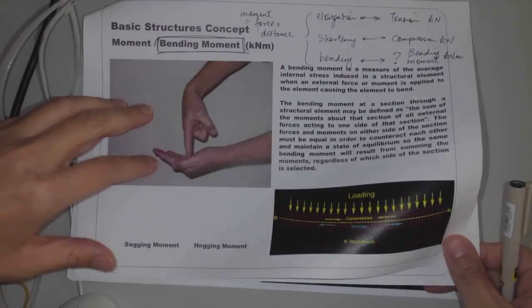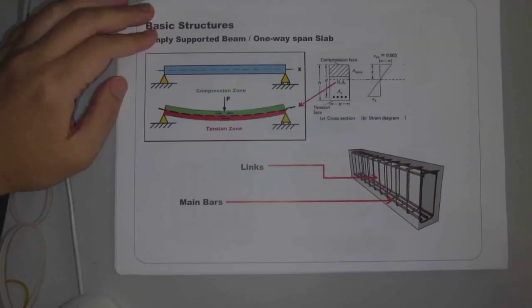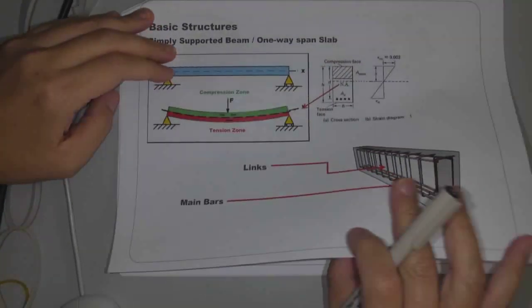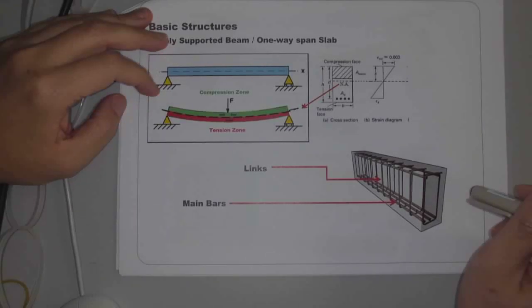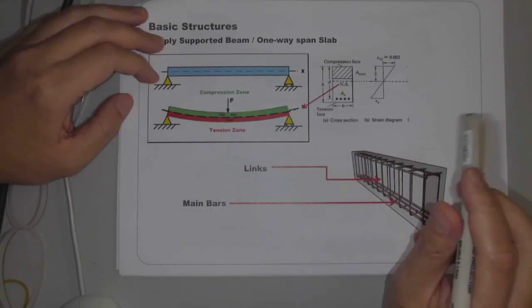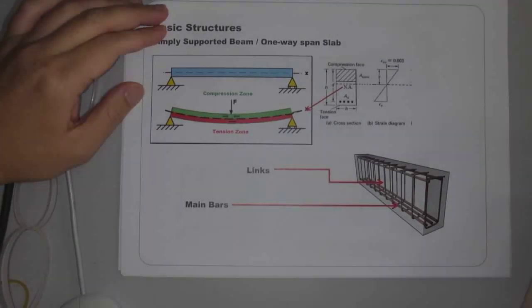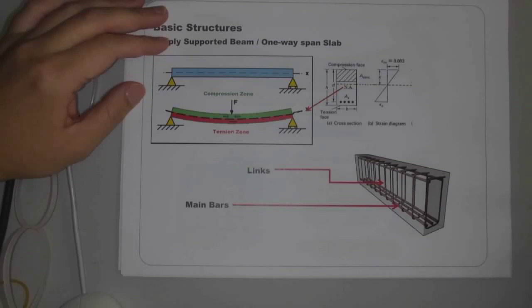Alright, so we'll continue with a few more slides before we come to the in-class exercise. The important thing about the coming slides is you try to learn how to sketch the deflected or deformed shape of your beam. And from the deformed shape, you can tell where's the tension and where's the compression side and where's the main reinforcement. Remember we're talking about reinforced concrete.